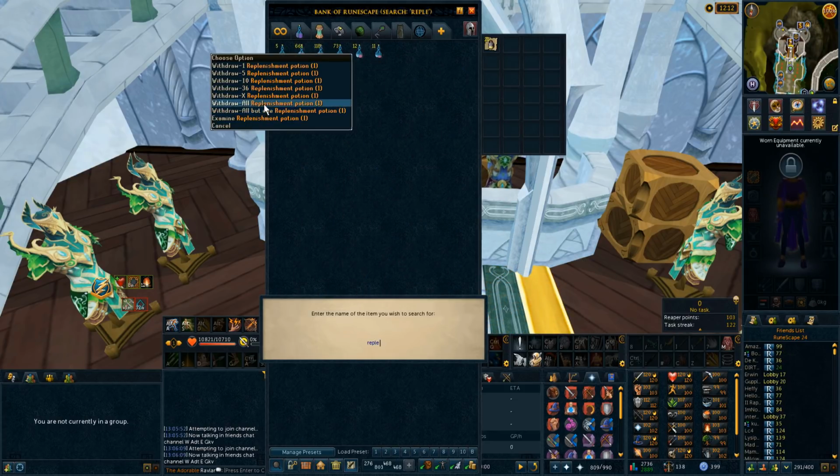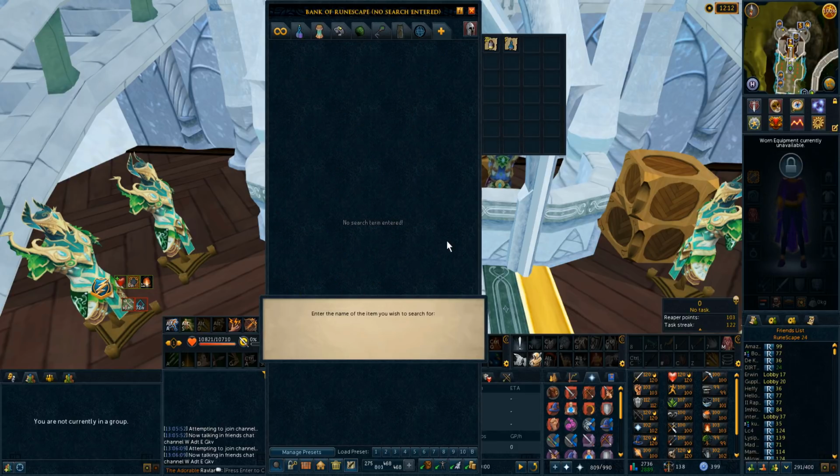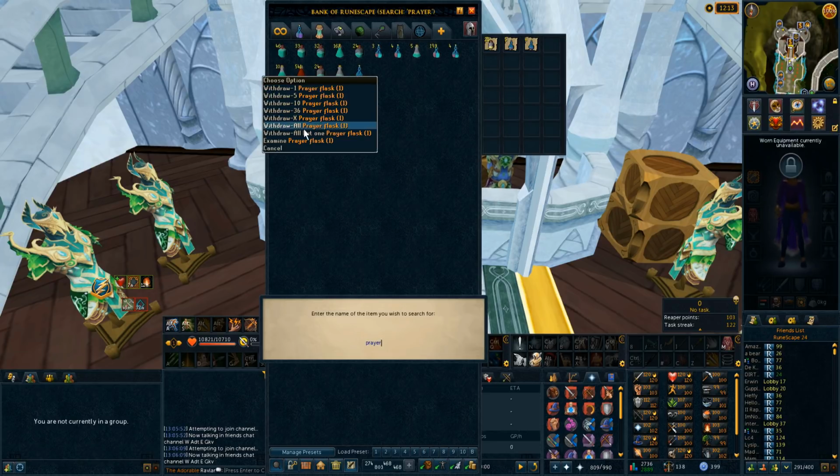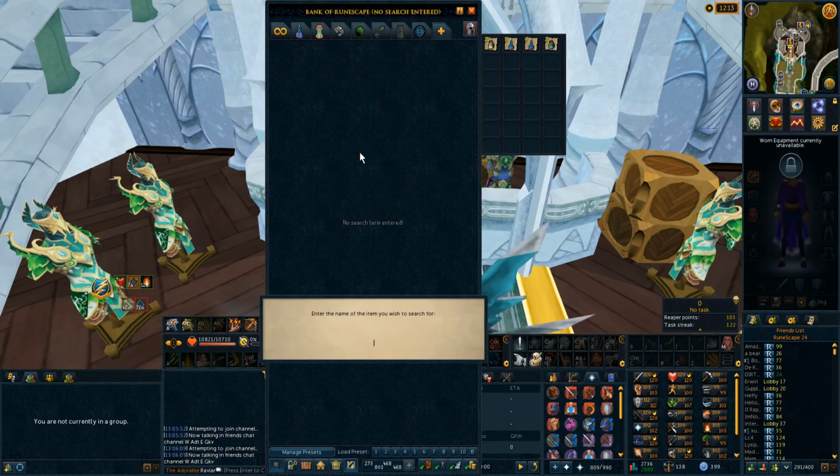So for example, I'd type in Saradomin Brew, withdraw the low doses, and I'll type in Super Restore, do the same, etc. And when I go and decant them, it's great, but when I come back to the bank, I often find that I have a bunch of lower doses which I have forgotten because I forgot to search the potion name.